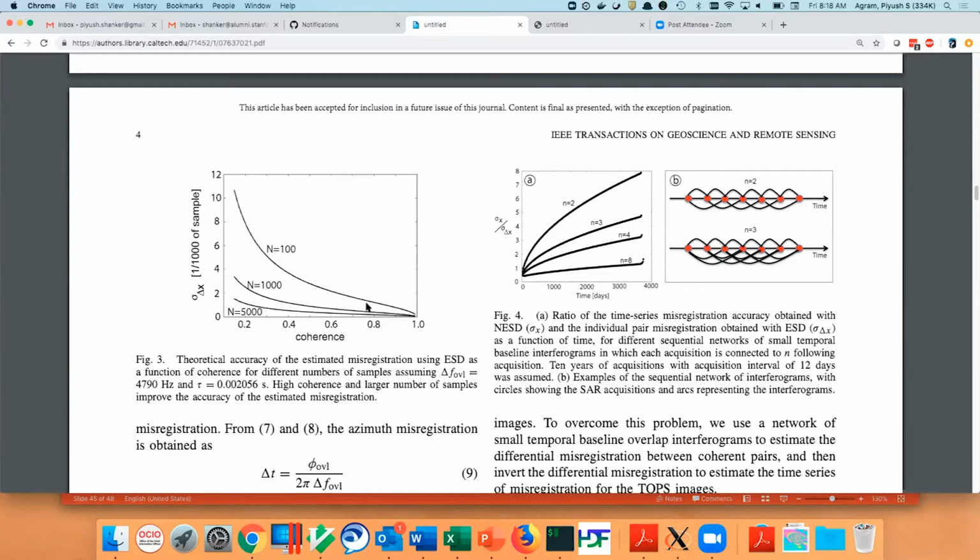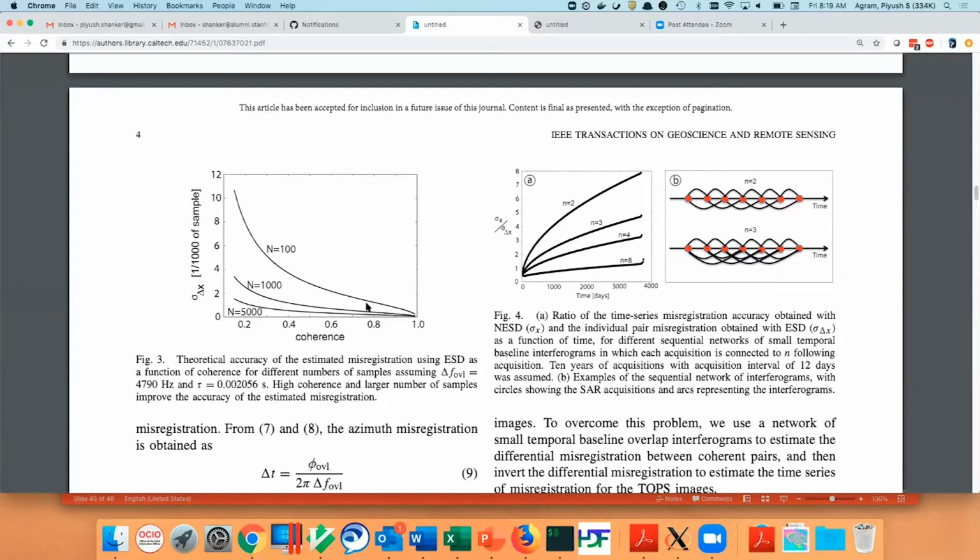In TOPS, we were doing constant offset, constant range, and constant azimuth with respect to one scene. Here, we are doing time series to estimate the constant range and constant azimuth for each scene with respect to the master. Because you have two sub-processing approaches, one is for the Stripmap, one is for the TOPS. So these are the same for Stripmap and TOPS.